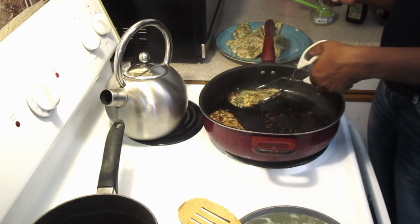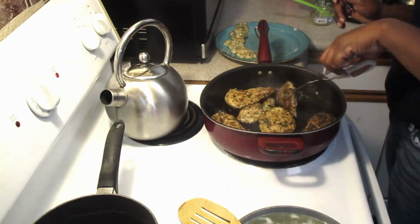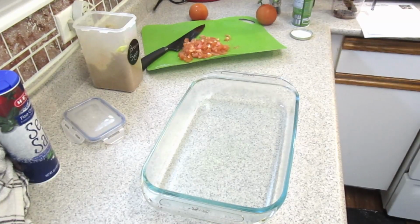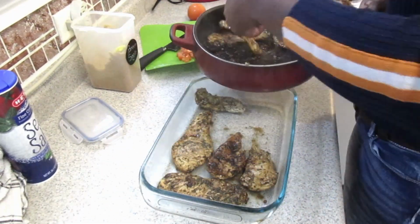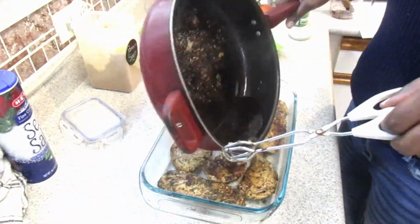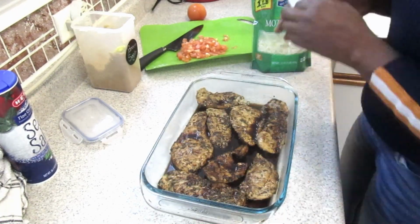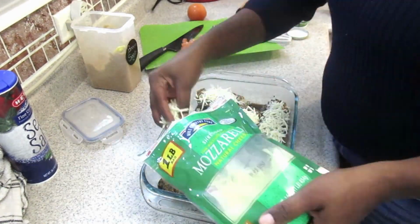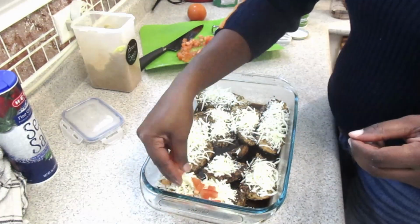You go ahead and add your chicken back to your skillet and you turn it on both sides so it can saturate the balsamic glaze. After I've done that, I turn my oven off, I spray my pan down, and I add the chicken to my pan and I pour the rest of the glaze on there. Now, you can use fresh mozzarella, but I had shredded, so I just topped my chicken with shredded mozzarella, and then I add the diced tomatoes with dried parsley and I stick that in the oven.